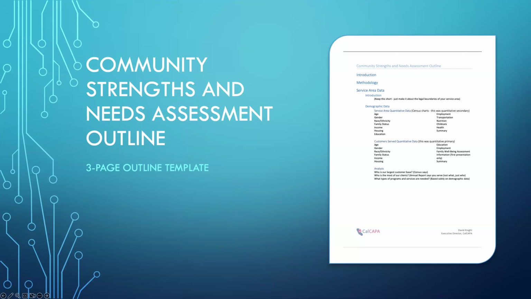All right. Some of you may have seen this before. It's a tool that we have been promoting for a few years now, that takes pretty much every component of a community strengths and needs assessment and puts it into an outline format so that you can essentially use this tool to build a complete, comprehensive community strengths and needs assessment. Right. So if you follow this one all the way through, we would argue that you've got a pretty solid tool there that you can take to your stakeholders and funders to demonstrate the needs of the community and the strengths of your agency and the community as it stands at the time that you do the analysis.